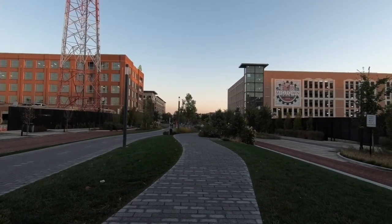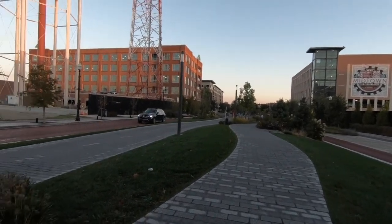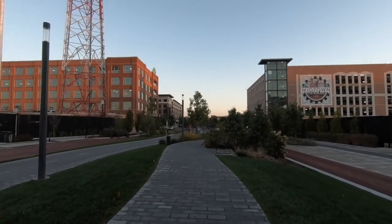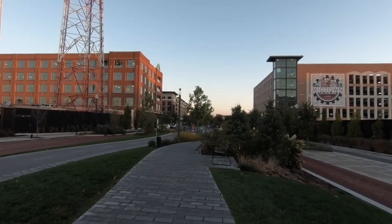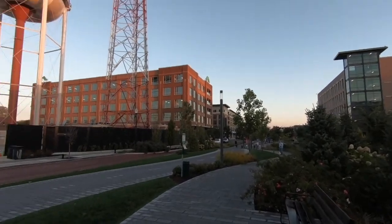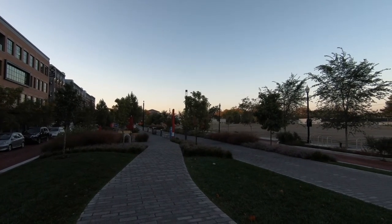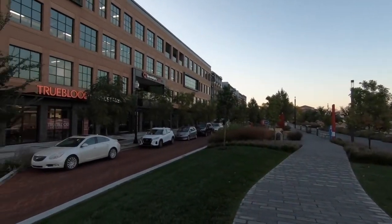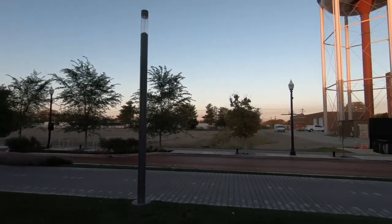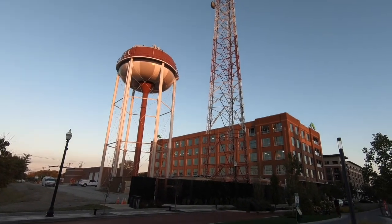I'll flip back around. There we go. Finding great photos in everyday situations because, you know, especially on social media, I feel like we see a lot of photos from places that we don't have the means to visit either at all or just not regularly. And I think that if you're waiting around till you can take a vacation to a tropical island or go to the mountains to take pictures, then you might be waiting around a long time. So I like to find great photos just wherever I'm at every day.